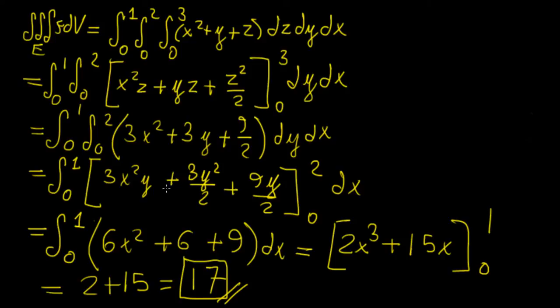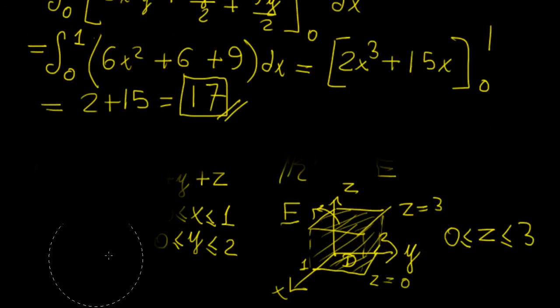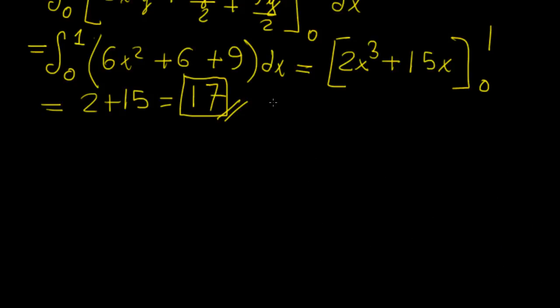Another remark that I want to make about triple integrals is that if you make f a constant, let's just get rid of this here. If you make f a constant, what you're going to find from that triple integral is the volume of that region E. So let's say we have an integral of this form. The function is just 1. So what's going to happen is you're going to be calculating directly the volume of that region E. So why is that? Well, let's try and figure this out.